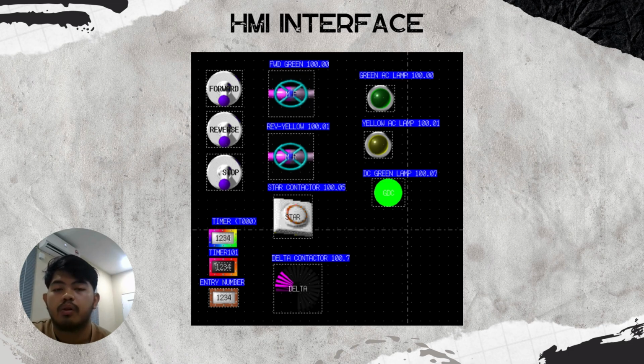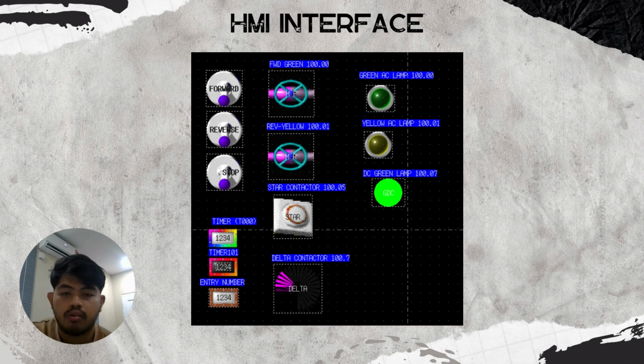And for the output, we have forward green, which is addressed as 100.00, reverse yellow motor, which is addressed as 100.01, star contactor will be addressed as 100.05, and delta contactor will be addressed as 100.07.